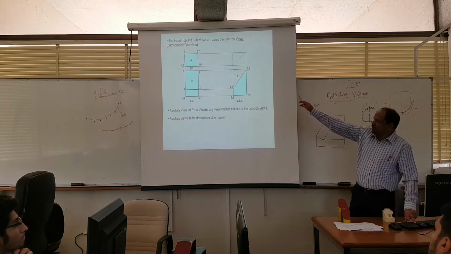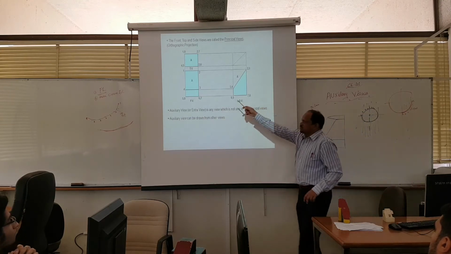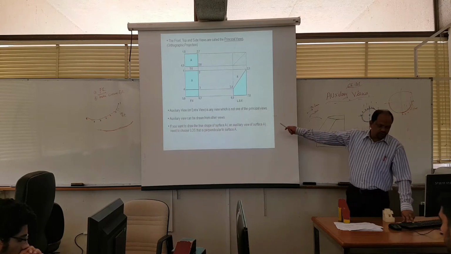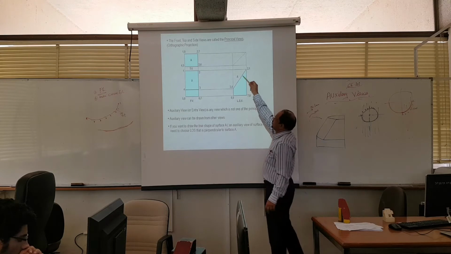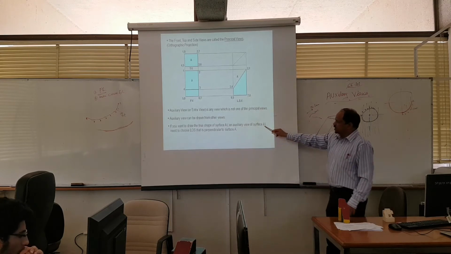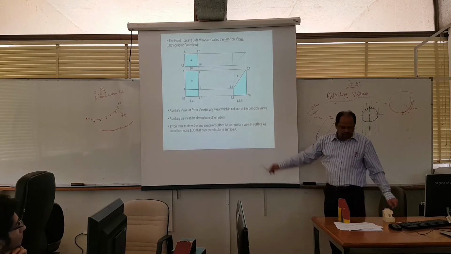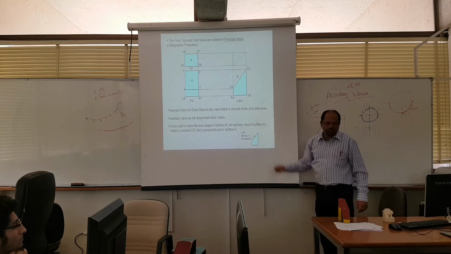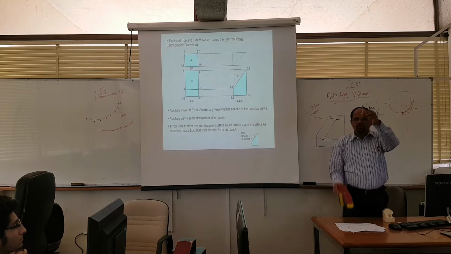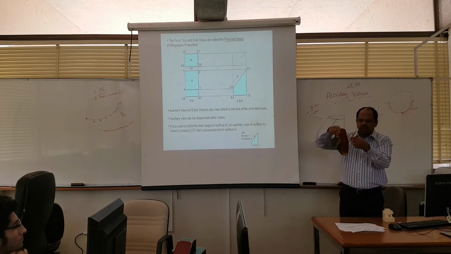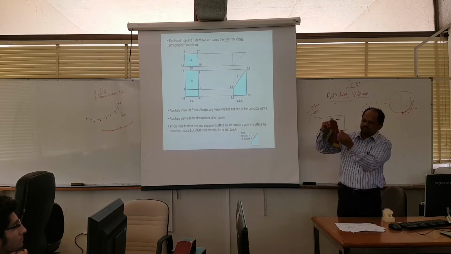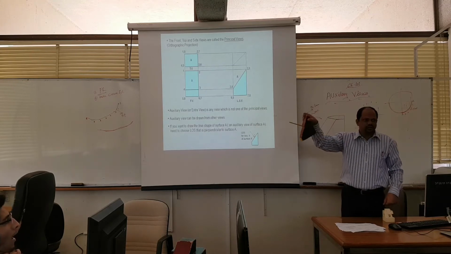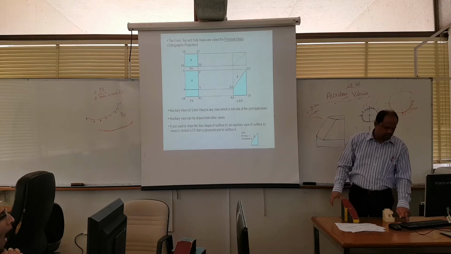An auxiliary view can be drawn from any two given views of an object. So if two views are given, you can draw the third view. If you want to draw the true shape of surface A, this is surface A here, the inclined surface, you need to choose the line of sight perpendicular to surface A. Line of sight perpendicular to surface A means we will not look at the object like this or like this, we will adjust the object or our line of sight in such a way that it becomes exactly perpendicular to this surface. Isn't it? This is what we did.